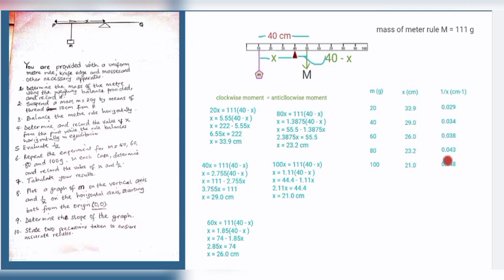So with this, I am sure that you will be able to manipulate results even without taking readings. Again, you can take the principle of moment and use that to determine the mass of your meter rule if you don't have a weighing balance. Balance this meter rule at the 50 cm mark and check if it will balance. Without placing any mass on either side of the pivot, if it balances there, that will be the center of gravity. If it does not balance at 50 cm, it should be around that region, maybe 49 point something.